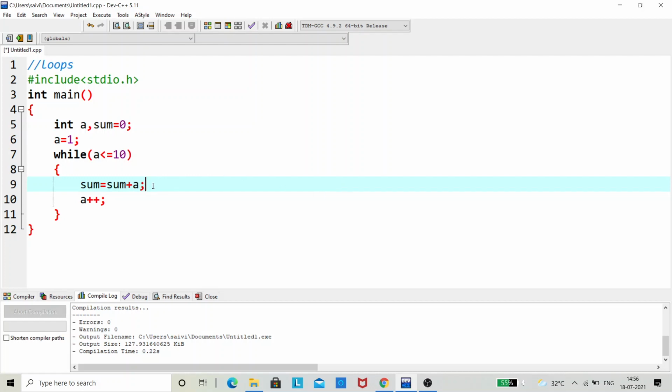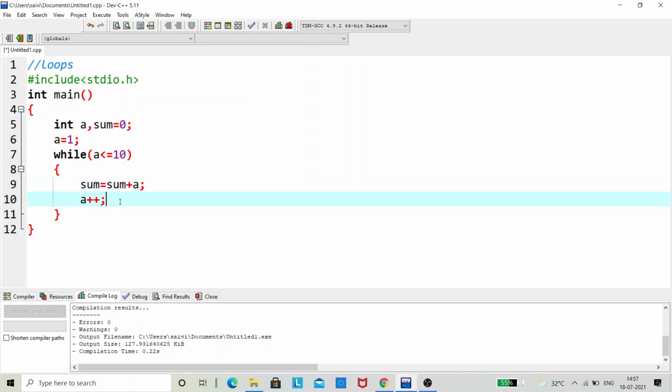As in the previous case, at the start the sum value is 0, and 0 plus 1 equals 1. The 1 will be stored in sum. Again, if the a value changes to 2, already in sum the value is 1. Now what will happen? 1 plus 2 equals 3. 3 will be stored. In the same way, this will keep going again and again.